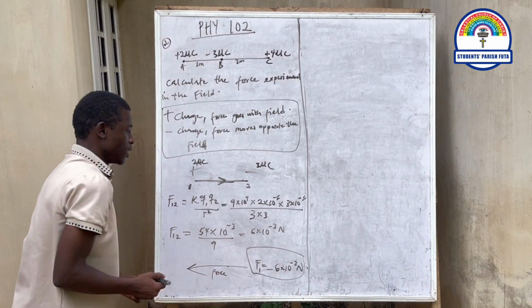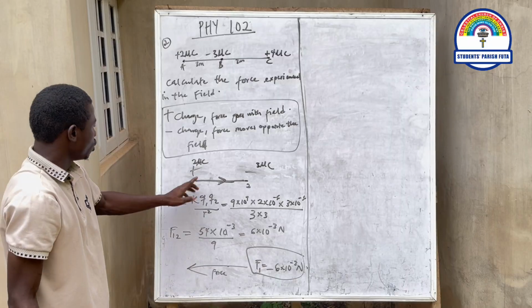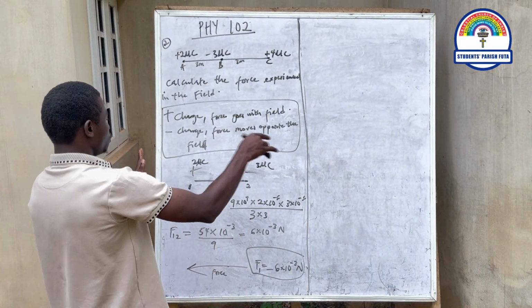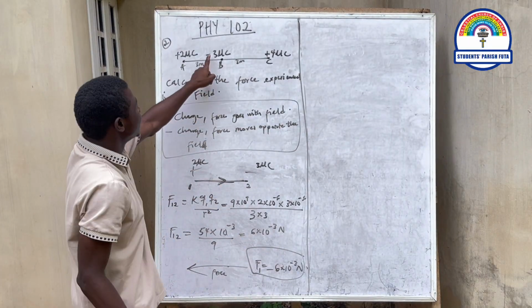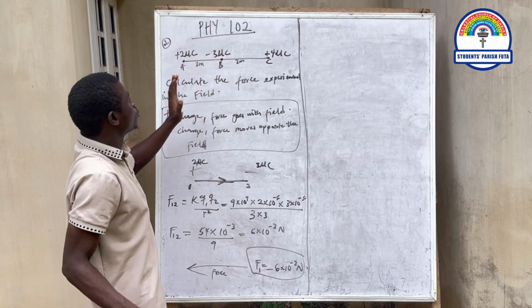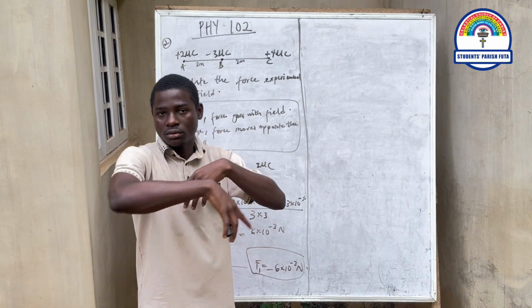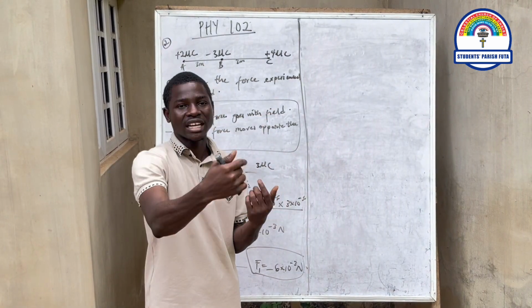So the force goes this way. I said after getting your value, just ask yourself that point 1, point 2, the field is going this way. Why? Because this is a negative charge. So the field enters into a negative charge. It goes out of a positive charge. That's the convention. Positive charge throws out field. The line goes away from it. But for a negative charge, it comes into it.